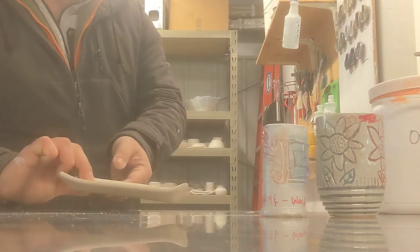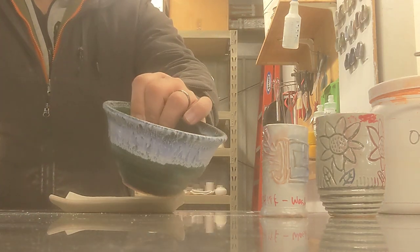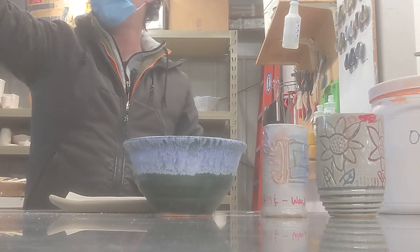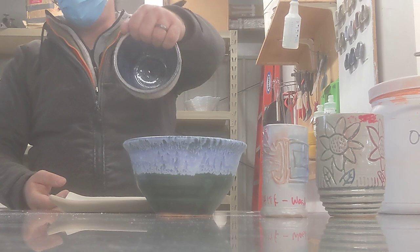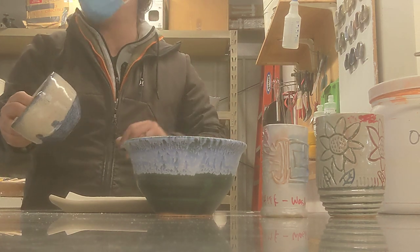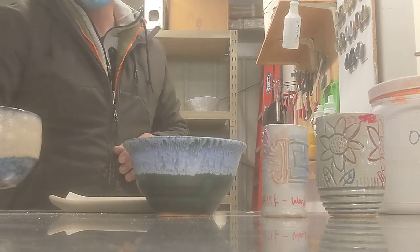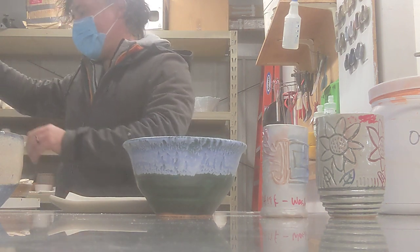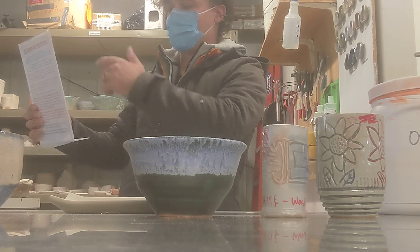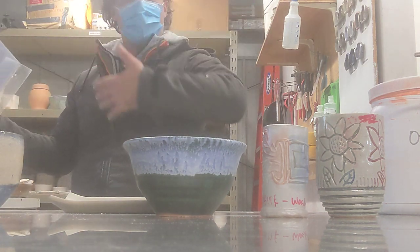Other glaze combinations we have: the blue salt over the right screen, the brutal wash over the purple haze — they were dipped like this. But if you want to dip like this and then turn it around and dip the other way, then you'd have the bands and overlaps running the other direction. Pretty classic 70s stoneware glaze application — just something to think about. As we're closing the semester down, I have these little instructions up everywhere, so if you have questions please refer to these. They go through dipping, overlapping, brushing, pour and roll — and of course if you have questions, feel free to ask.